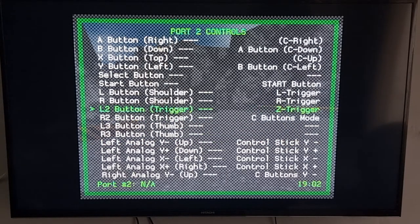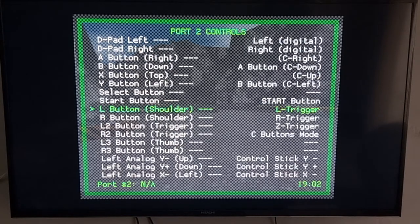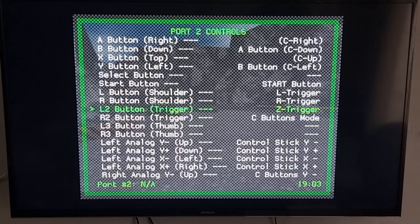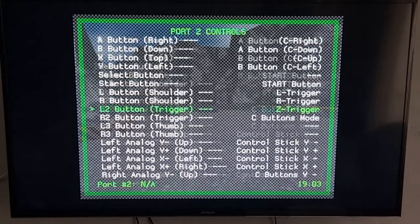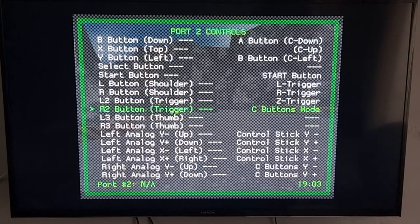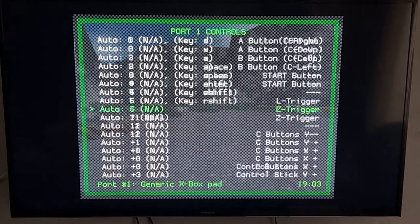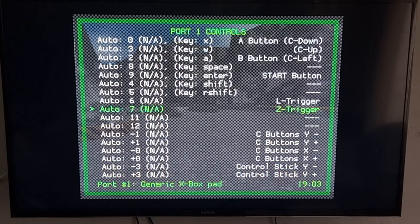And then, I can't remember which one it is, but left and right trigger ultimately do the same thing. So as long as you have either one of those as your left trigger button, and then you have the Z trigger as your right trigger button, then it should all work. Now I'm not sure what this C buttons mode is. I haven't mapped that one. I've never played Goldeneye before, so I don't know if there's an additional button that should be doing it. But here you are, this is the final product.